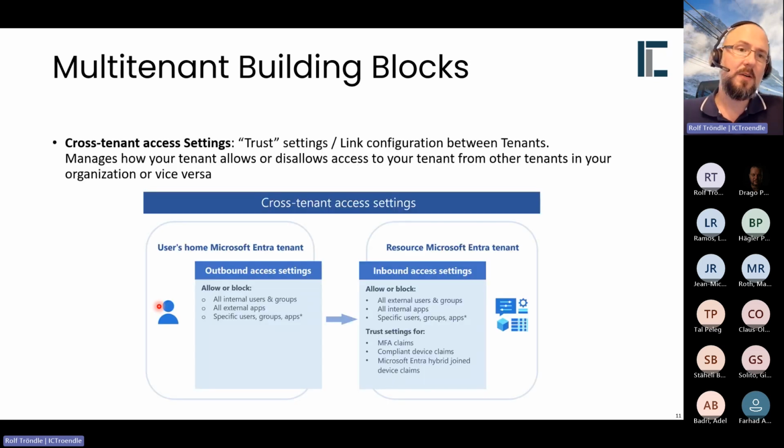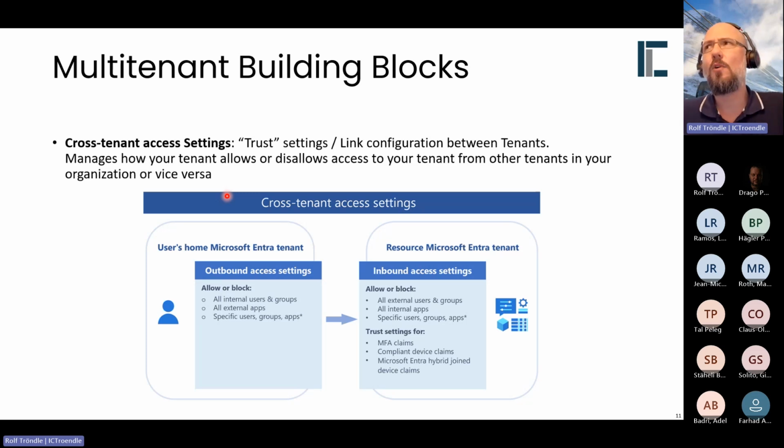Then the first one here, we have the cross-tenant access settings. These were known as soon as Teams shared channels were released. To use shared channels between tenants or between external users, you need to have these cross-tenant access settings configured for B2B Direct Connect. Direct Connect is not the same as B2B collaboration, we'll see this on the next slide.